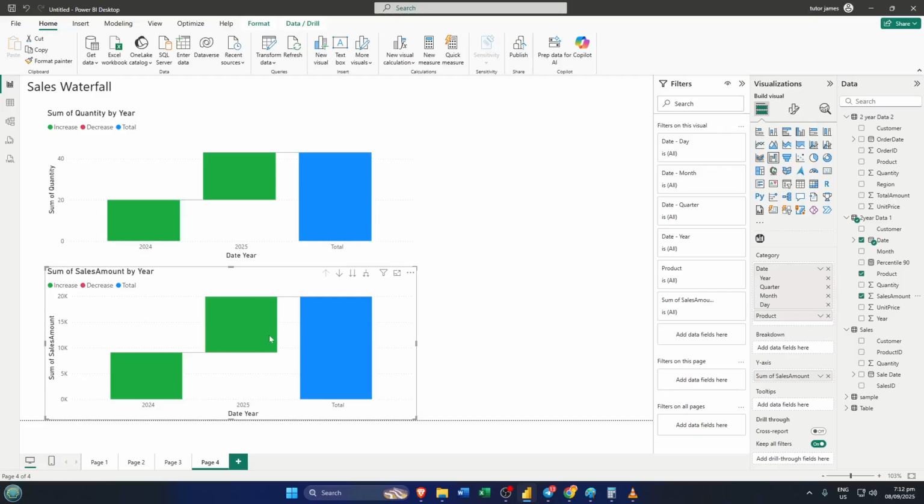Once these measures are set, Power BI's waterfall chart will display each effect along the time axis, and you can really see what's driving growth or decline. Is it sheer volume, getting better prices, or shifting to the right mix? This clarity is priceless for planning and decision-making. Let the chart tell the full story, not just the headline numbers. So that's how you use price plus volume plus mix measures to create a powerful sales waterfall in Power BI.